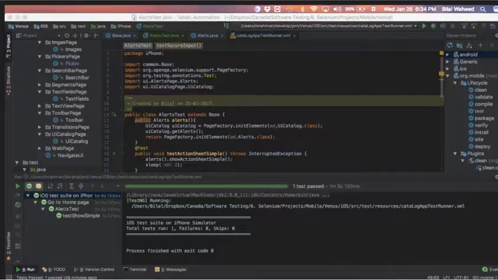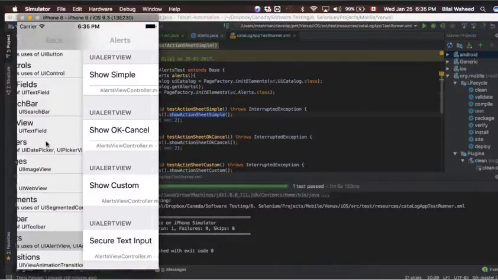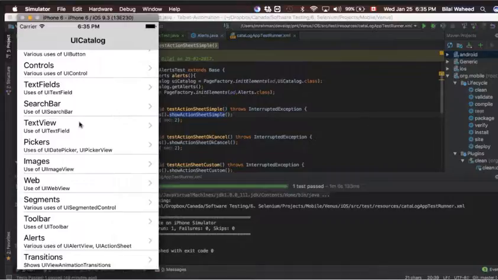Alerts again, please. Okay, the alerts method. So basically, how would we be navigating to this page? If you want to click something in each test, first we would have to navigate to that page, right? Because it's not on the main page, it's not on the landing page of the app.